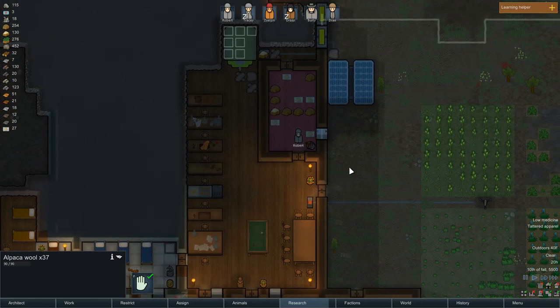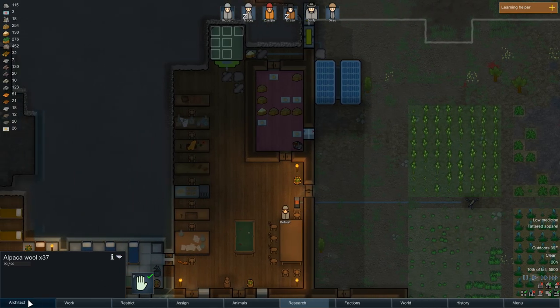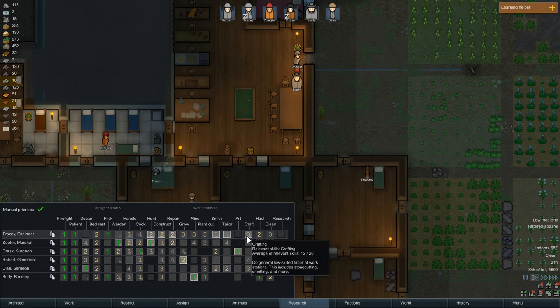Alright. So, I'm thinking that we're doing pretty good now. Who's in charge of butchering? Let's check that out as well. Butchering... is that under... No, that's under cook? Wait, warden? Hunt? Who's butchering? Plant, cut, grow, repair, construct, hunt, cook, handle, warden, flick, bed rest, doctor, patient, haul, clean, research, craft. I don't know. I guess craft is considered butchering? Let's see. General skill labor at stations. Yeah, stone cutting, smelting, and more.